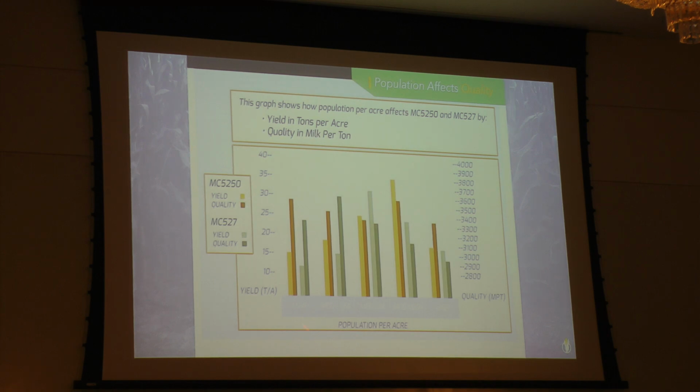When we look here, these brown bars, these are the 5250 hybrid. The green bars are the 527. And when we look at that, the left bar will be the yield, the right bar will be your quality.